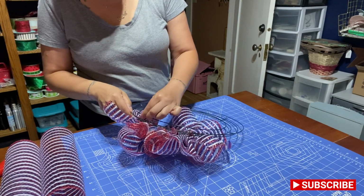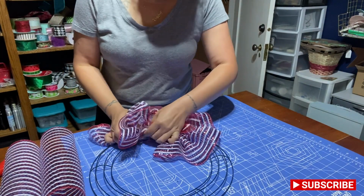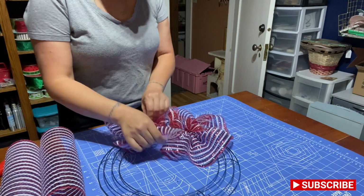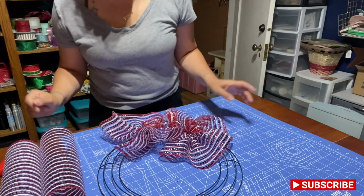Things are sharp. Okay, remember I said I wanted to move this bow to where it's up and down. Kind of untuck it. Oh my gosh. Okay, so yes. See what I mean?